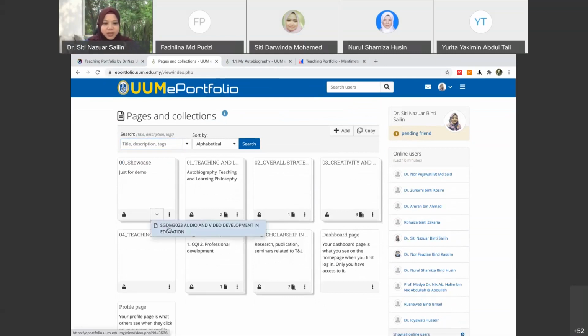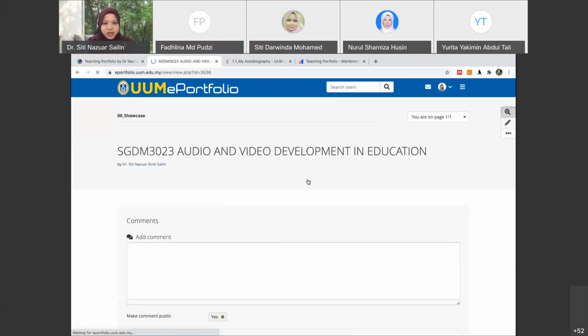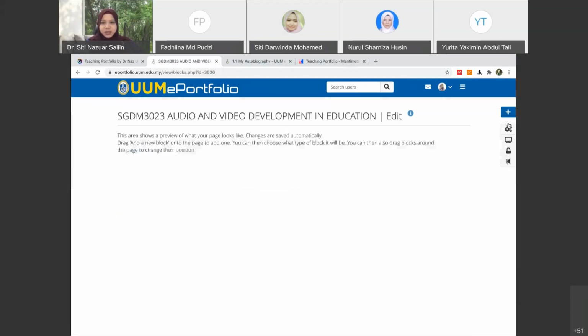Okay, so we can go back here and edit this page. Okay, we can manage. Okay, click here to edit. Okay, so it will bring us back to this page. And then there is a button here, a function here for editing. Okay, and this is where we want to start drafting our narrative for this particular course. Okay, so this course is the one that I'm teaching this semester. So I think I have a few materials to put in already.